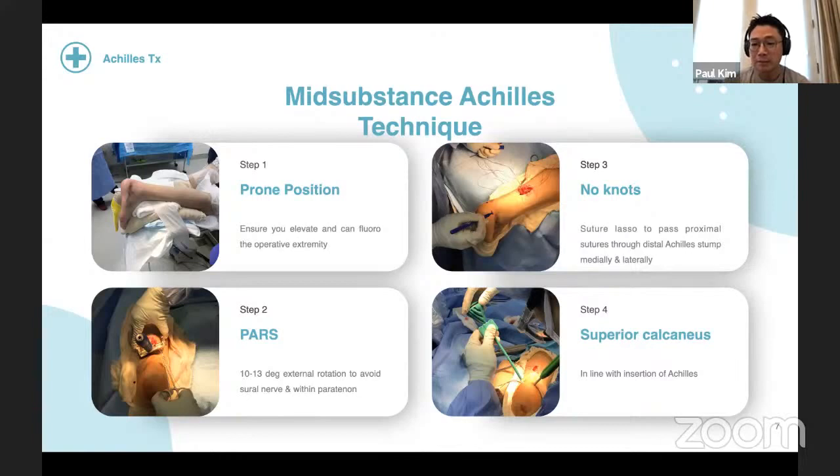Now I pass my medial stump medially, lateral stump laterally. Also, as you can see in the very bottom right, step 4, this is how I typically used to put my anchors, which is more perpendicular to the long axis of the Achilles. But I was having some issues with these anchors pulling out and causing symptoms, specifically the medial one. And so I started placing the anchors more vertically. And this has really gotten rid of that, because these anchors will have a little bit of pull out, and that's very bothersome when people have this huge surgery and they're like, why is this hurting? And so once you start putting the vertical placement, even if it's a little pull out, it doesn't cause any symptoms.